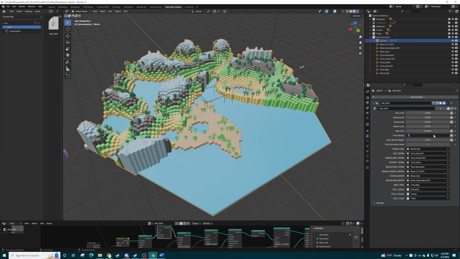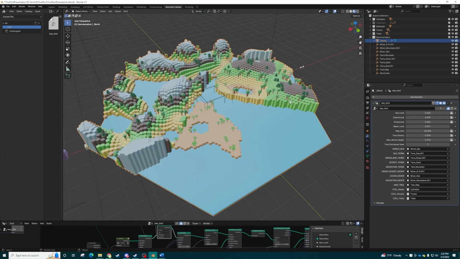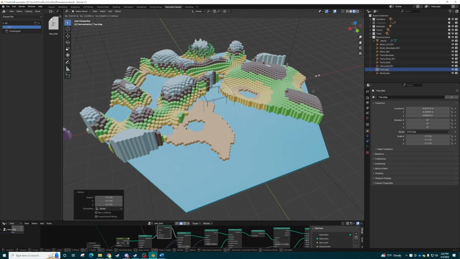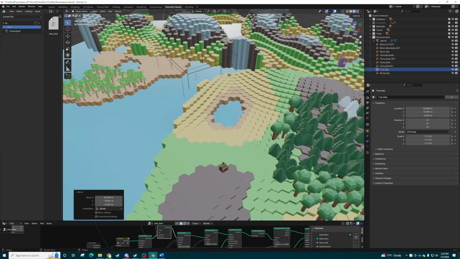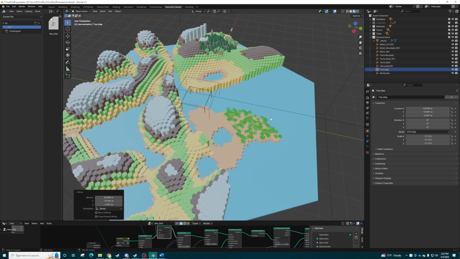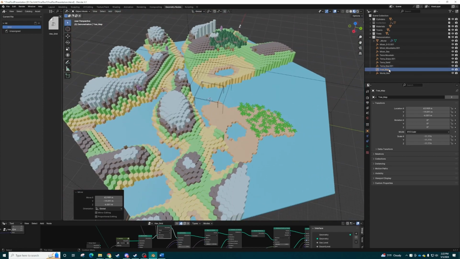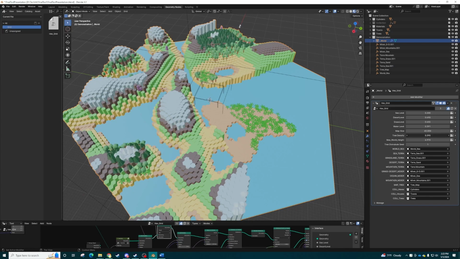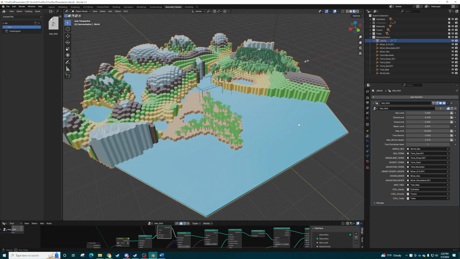If we set this back down to 0.3, you can, wrong scale. If you take the tree map and scale that up, the trees look like they're disappearing, but really the chunks of them are just getting farther apart, and now you can have densely forested areas while other areas are still nice and empty. And if you want those forest areas to be larger, you can still go back into the tree density and up those, and they'll cover more space.